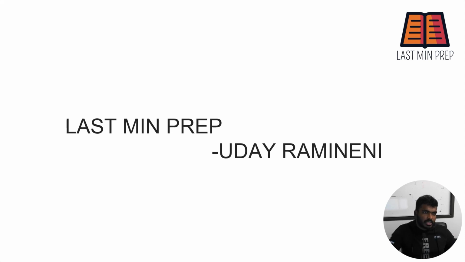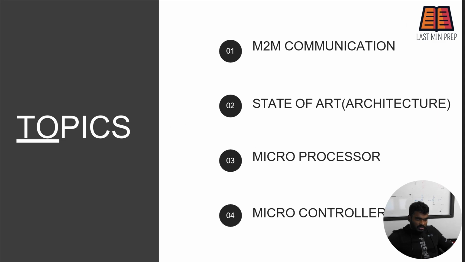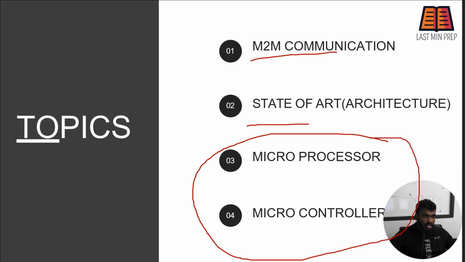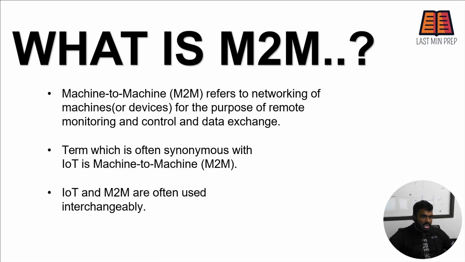My name is Udar Amneni and this is day 3 of learning IoT. The topics that we're going to cover today are what is machine to machine communication and the state of art architecture. We're going to discuss these two topics, microprocessor and microcontroller, in the upcoming videos. So let's start with machine to machine or M2M communication.